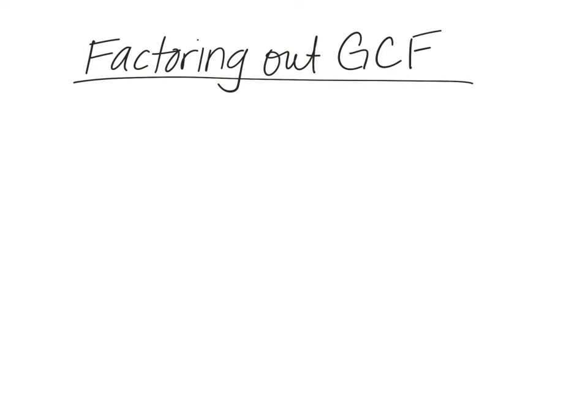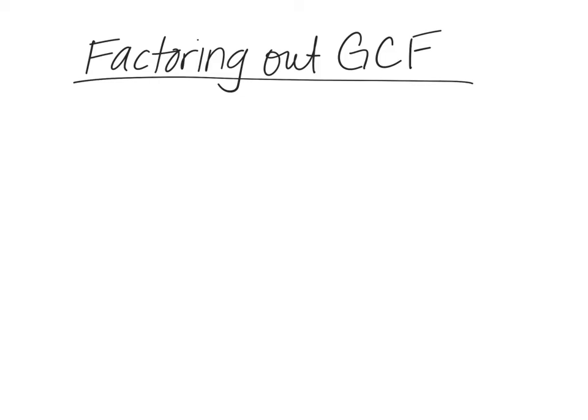All right, this video is going to focus on two types of factoring. Factoring out the greatest common factor, factoring a trinomial with the coefficient of 1, and factoring and then solving. This is all Algebra 1, Chapter 7 for my class.